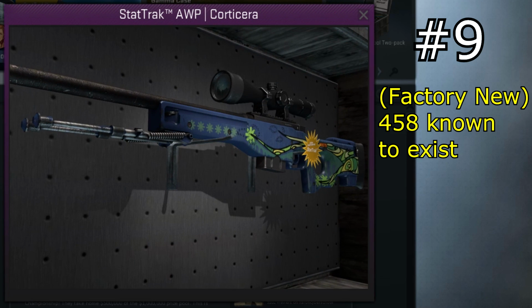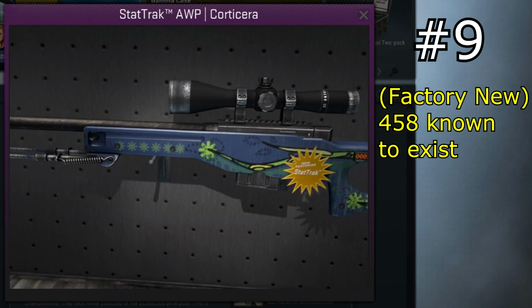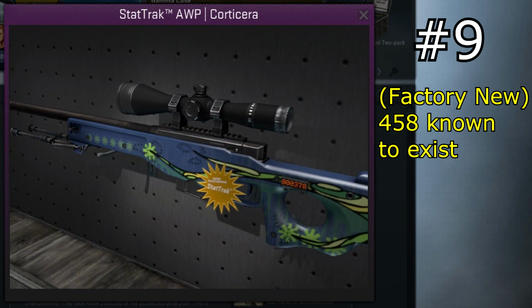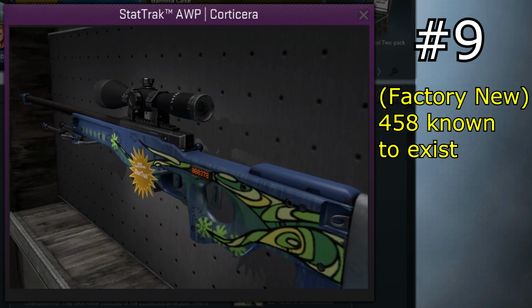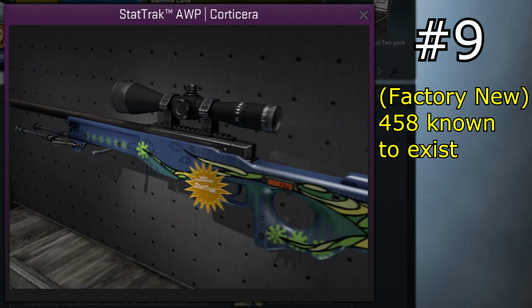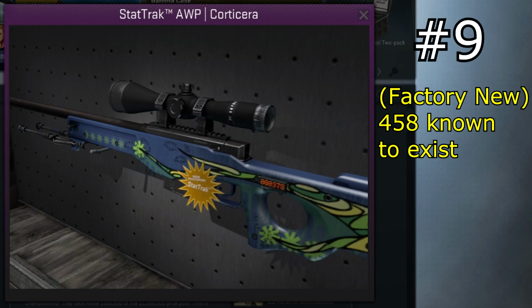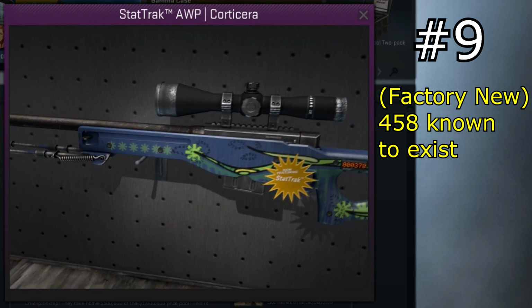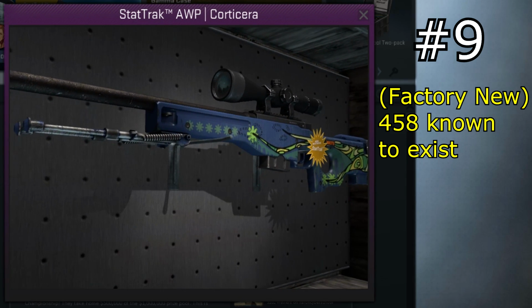Now at number 9 we have the StatTrak factory new AWP Corticera, and there are 458 of these known to exist. The skin is kind of rare to unbox. It's not too hard to get in a trade-up though if you know what you're doing with the float values and stuff, and you can also get it in a failed trade-up for skins that are a lot better, like StatTrak factory new AWP Bengal Tiger, but either way that is number 9.